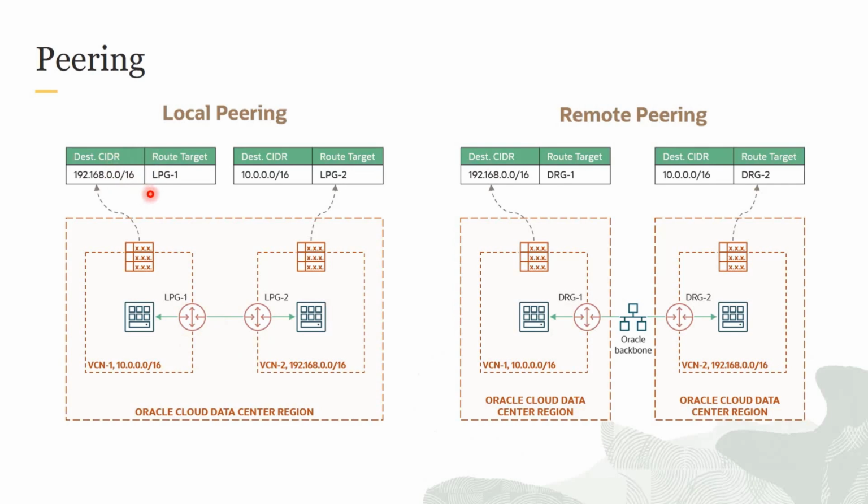Remember, we discussed that in OCI, you need to explicitly add the routes after the peering is configured. On the right hand side, you can see the remote peering. Using this remote peering, we can peer VCNs in different regions, and you can see that there is a dynamic routing gateway that is attached to each VCN, and then there is a remote peering connection between these dynamic routing gateways. Now, after the peering connection is established, again, in the case of remote peering, you have to add the routes in the route tables and also configure the security rules.